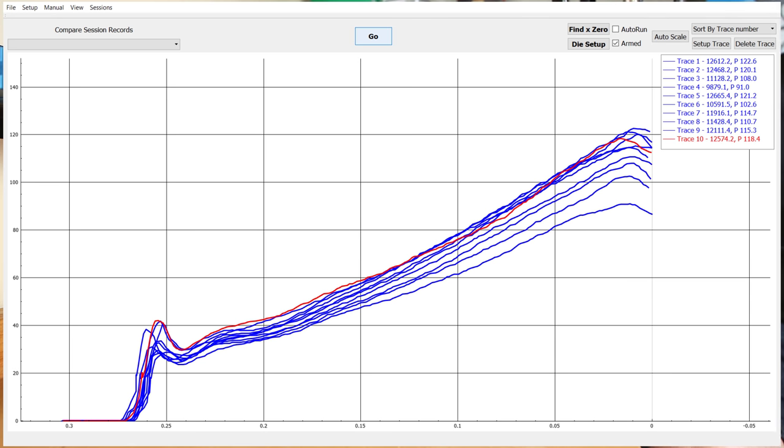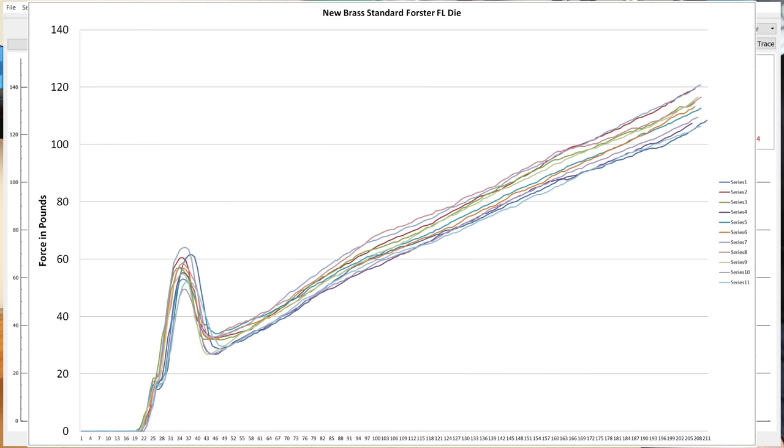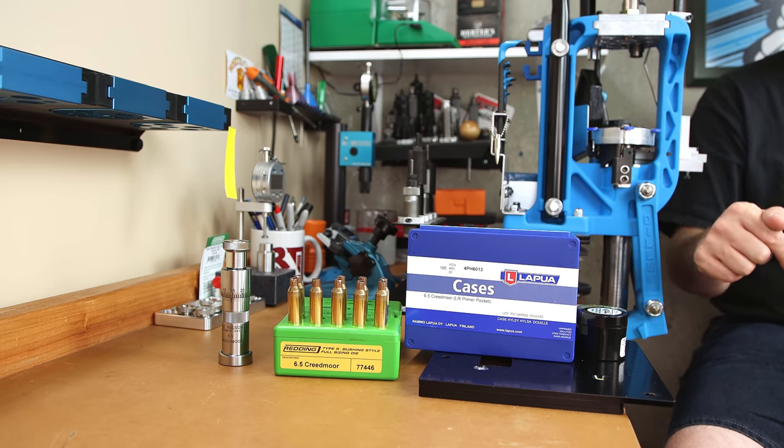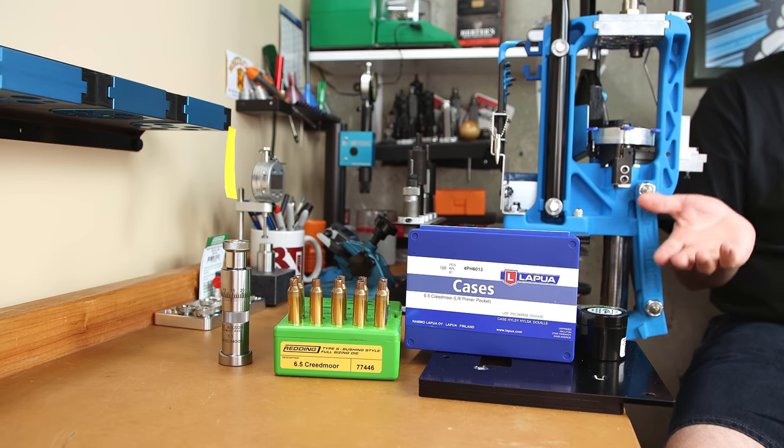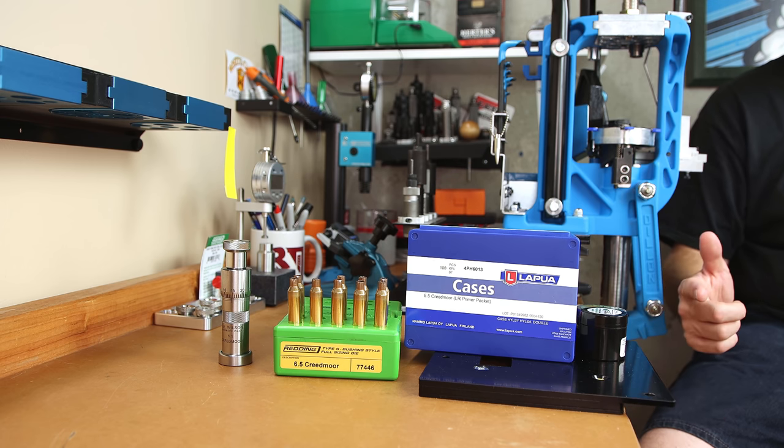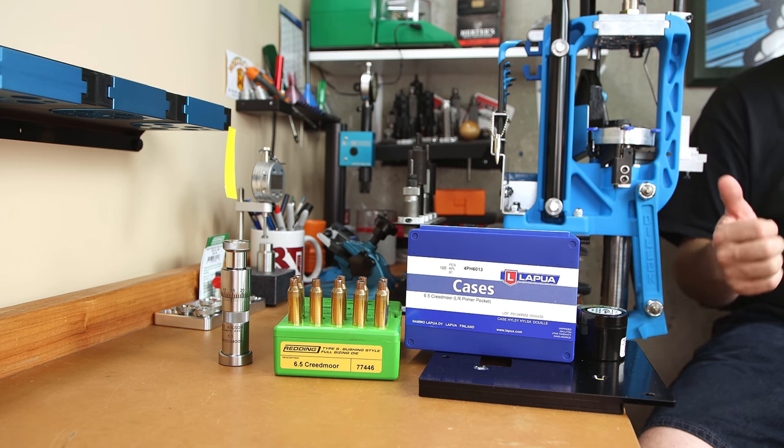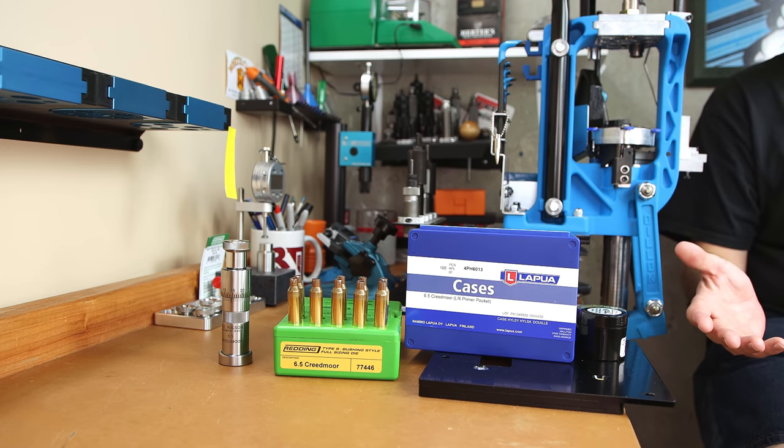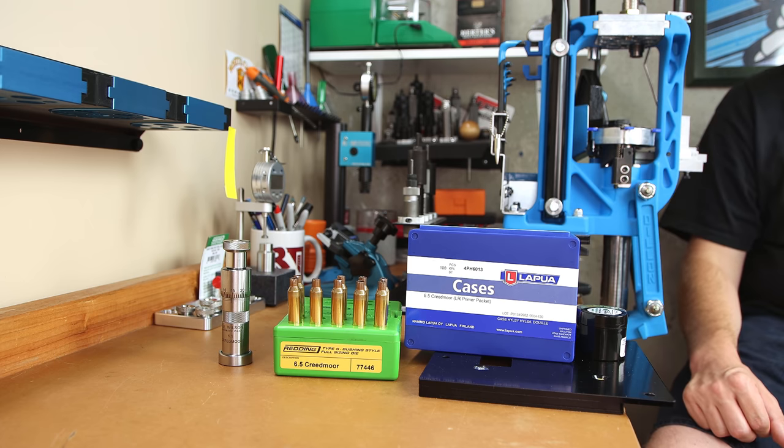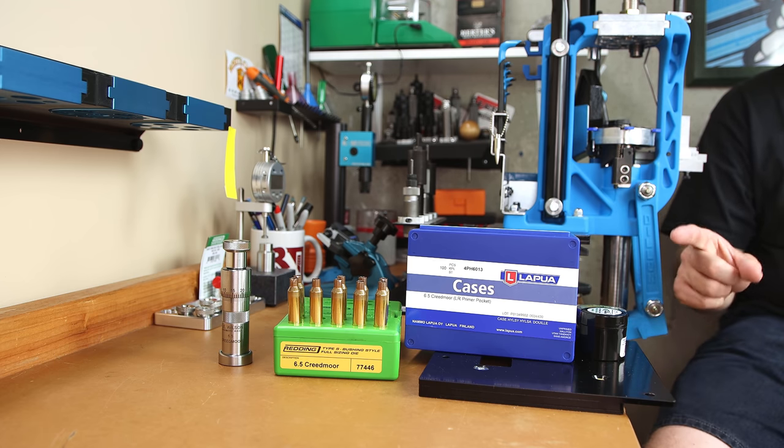But I'm sure you can pause and rewind the video as much as you want to look at all those to your heart's content. I'm very interested to know what your thoughts are in the comments section below on how you're preparing new brass, and if these results might make you rethink the way you're doing it. Ultimately, the results on target are what matters the most. So if you want to see those results, make sure you subscribe to the channel to catch the groups and velocities that I achieve when I fire these rounds. If you want to understand better how neck tension can affect the results of your reloads, make sure you check out this playlist here. I hope to see you come back next week, and until then, stay safe and small groups.